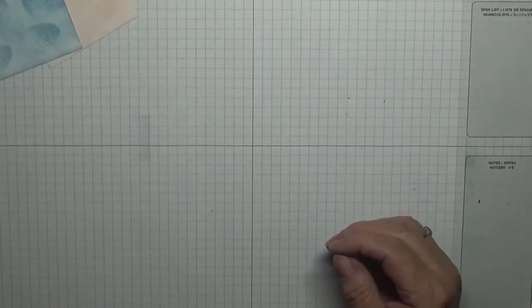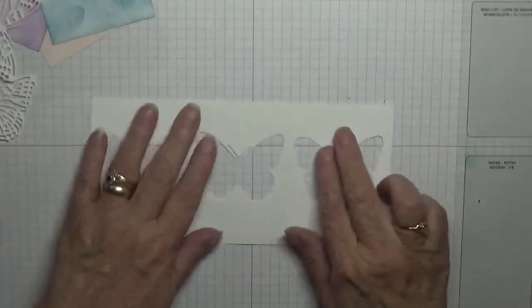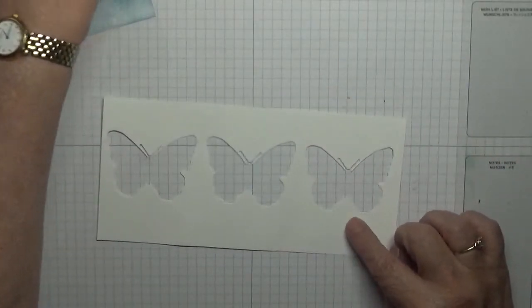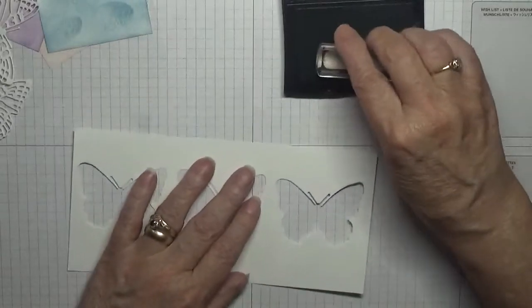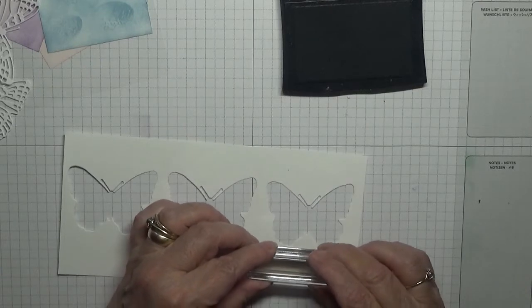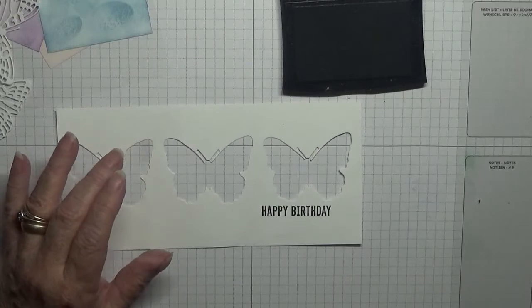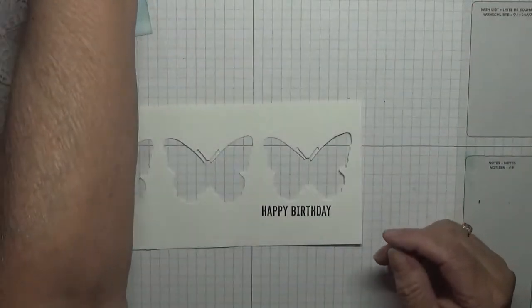That's that bit done. Right, the next bit we need to do, stamping wise, is just stamp Happy Birthday on this. When I made the first one, I nearly forgot to do this bit. There's a happy birthday on it. Right.